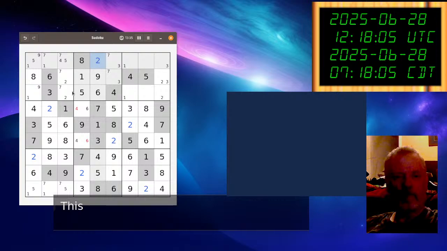So, looks like we get to finish cleaning up this one. We've got an 8 going in here. And a 7 is going to be either here or here. 6 will be up here. 5, 4, 3, 1. One place for 3 right now. So that's going to be not a 6, 3. So this becomes a 7 and a 3.